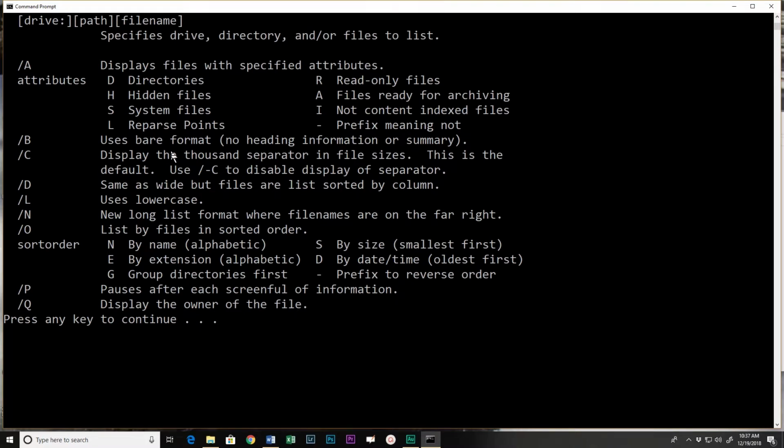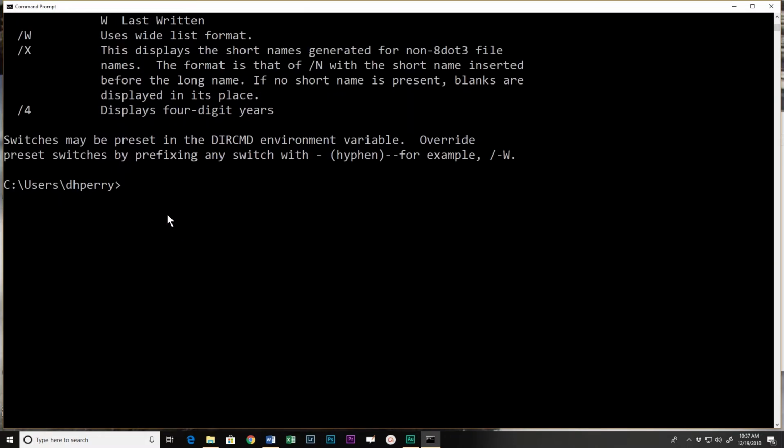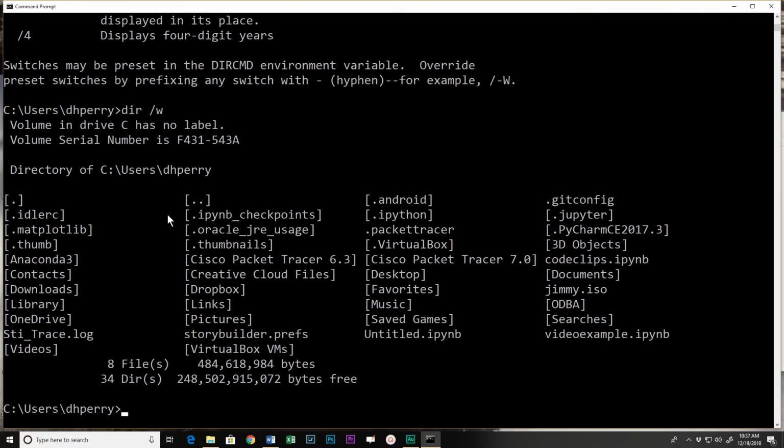So those are some of the other options. I can also change the way it shows file sizes by using the /C, and it puts commas at thousands and millions. Rarely would I use that. The /W option for wide I do use a lot. It shows a wide formatting of that directory.